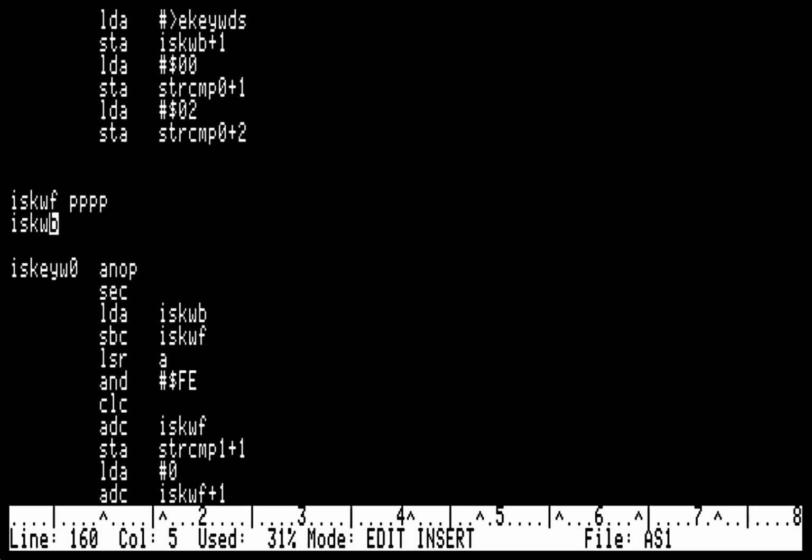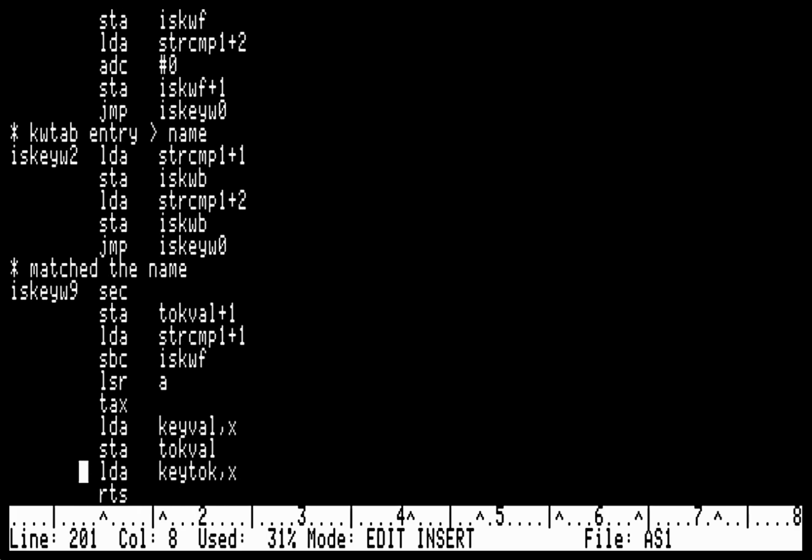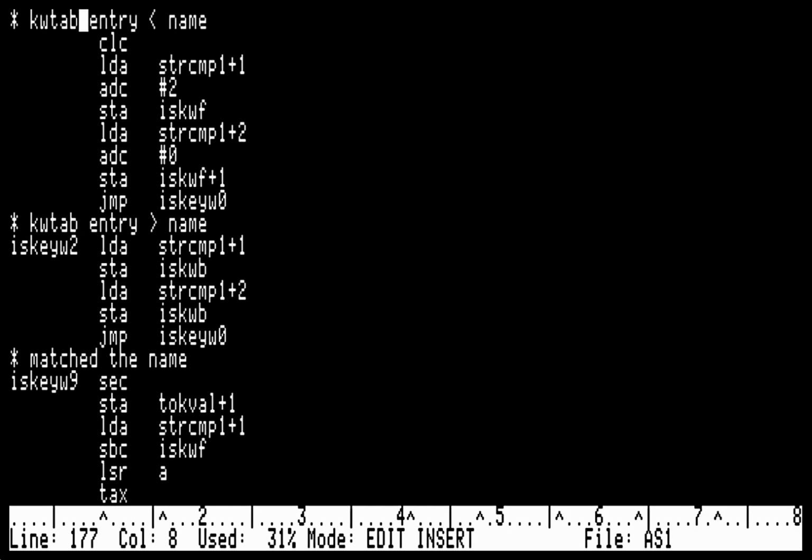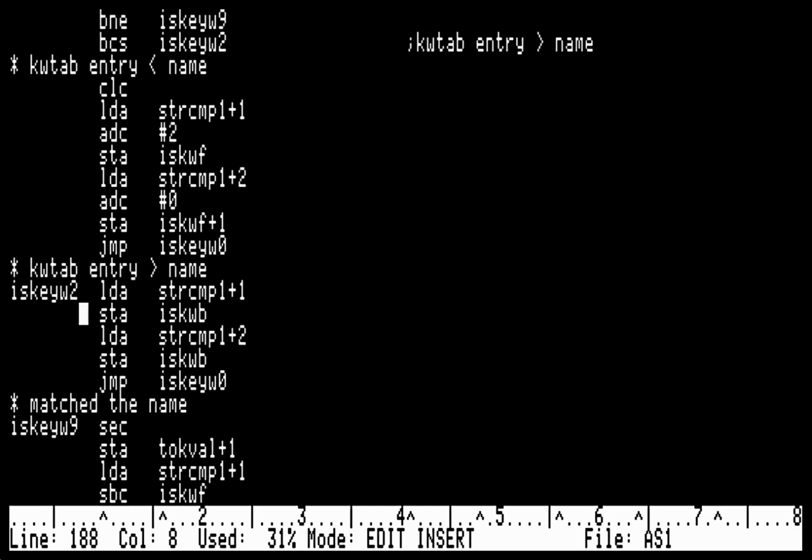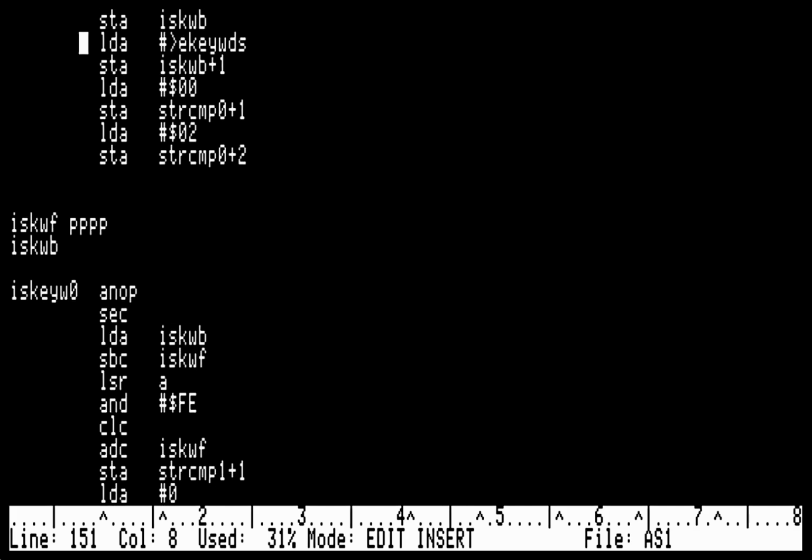It'll move it here. If this is greater, then we're going to set this to be is keyword back. So that means we'll move is keyword back right here.